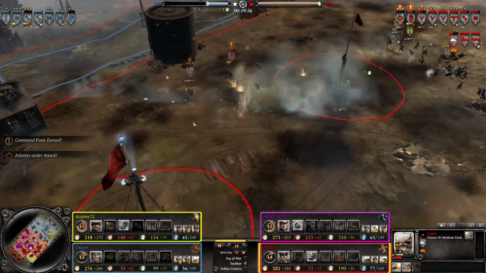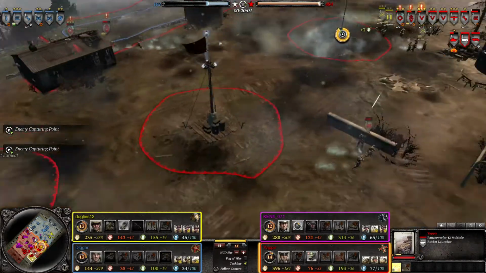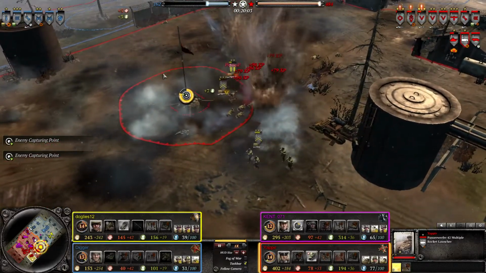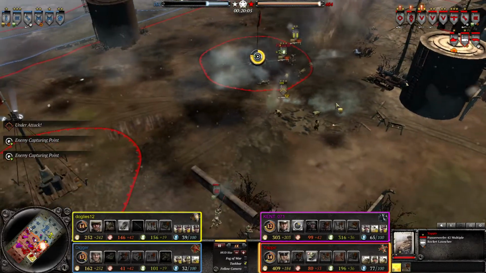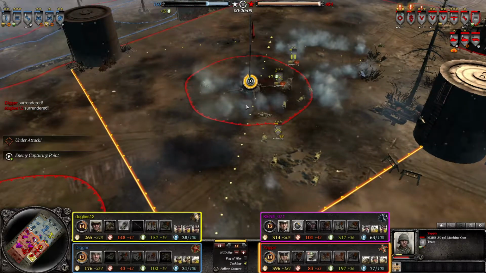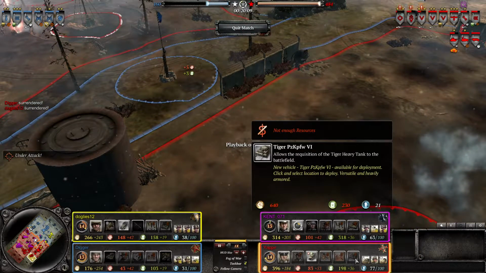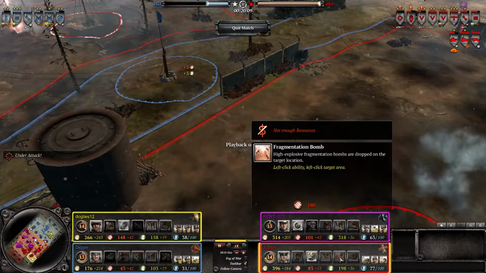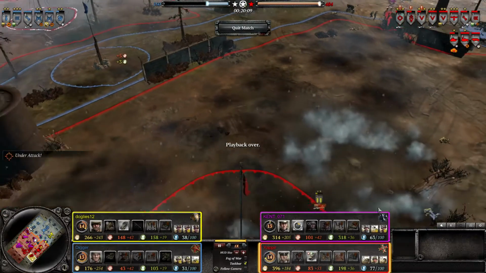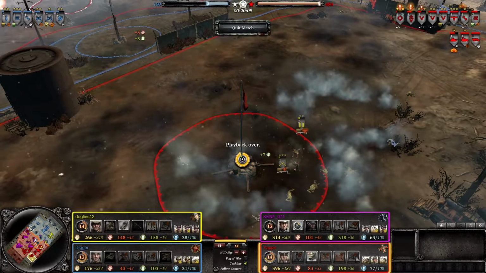I try to back these guys off as I realize that this is not the best idea. A Panzerwerfer is shooting, and nice shot of him. We have also a 50 cal here, and our opponent surrenders. We're getting close to our Tiger, and we didn't have the chance to use fragmentation bomb or strafing run, but I assume you are very familiar with these abilities.